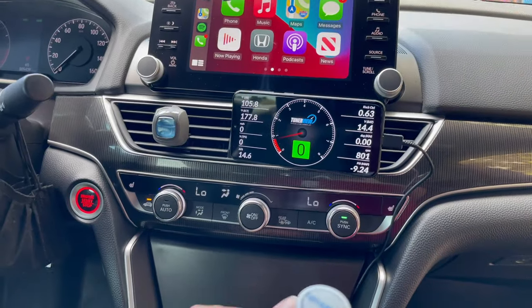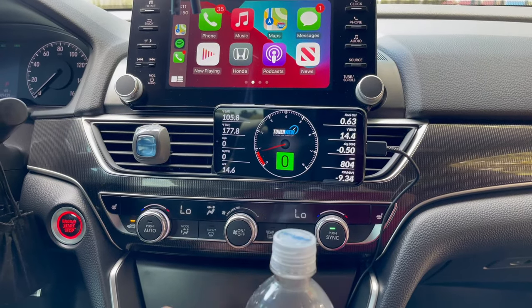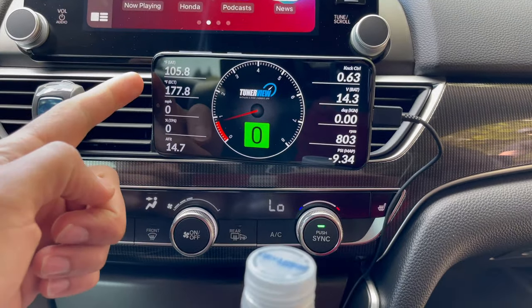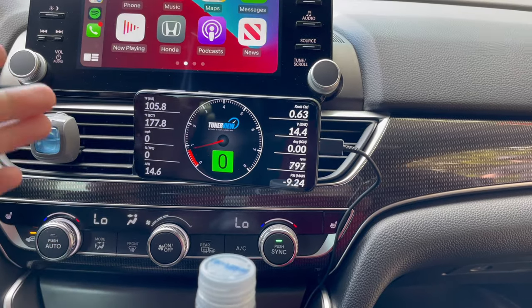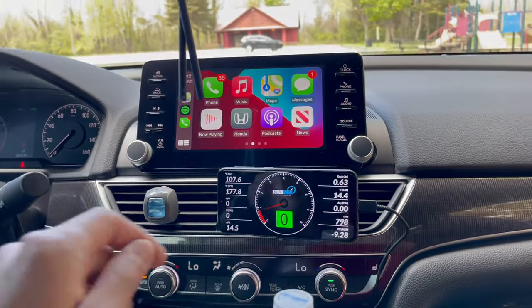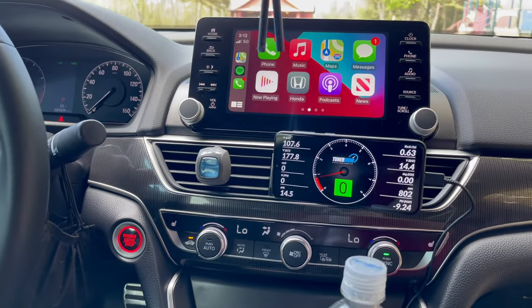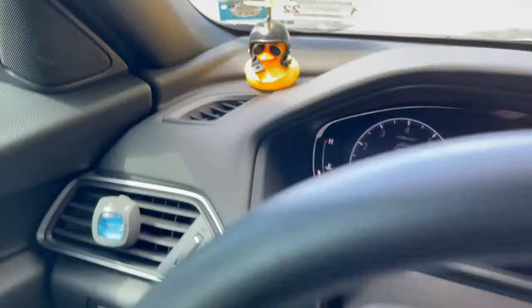He's got the small Android phone right here, using it as a K-Tuner view. Helps him out with everything right here, you know, the temperatures, the miles per hour, all that stuff. Air-fuel ratio, battery temperature, RPM, PSI, you name it. And you could also change this layout as well by going to settings. Yeah, so far, pretty clean look, but check out that duck right there, guys.